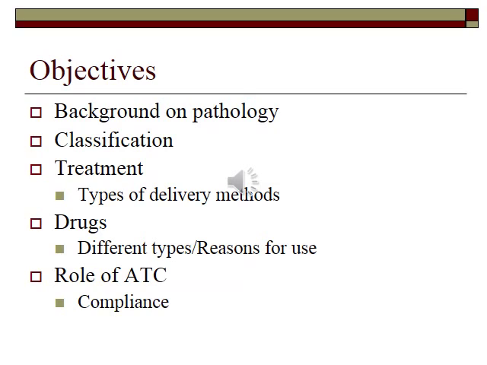We're going to look at classifications as far as how asthma gets classified based upon how often the individual has symptoms. We're going to look at the different types of treatments, various types of inhalers, different types of treatments to treat the inflammatory component of asthma will be very important. Talk about the different types of drugs and talk about the role, of course, as we would with the athletic trainer, looking at patient compliance with medications and managing their signs and symptoms.